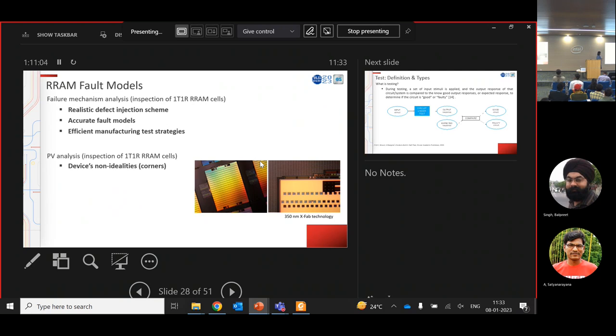Okay, we are also using these chips that you developed for process variation analysis. We wanted to understand what is tolerated in terms of performance in order to be able to have corners for this technology. So you have the typical behavior, the worst case and the best case. And then what is not tolerated, what faults you can observe. Okay, so at the moment you are performing inspection of this, the idea is to have one main resistor for each single chip, and then you can perform all this analysis, the visual analysis and also electrical analysis.